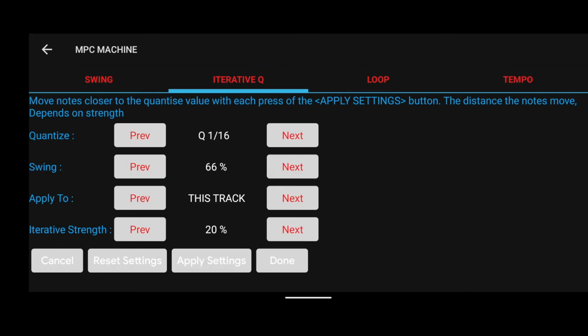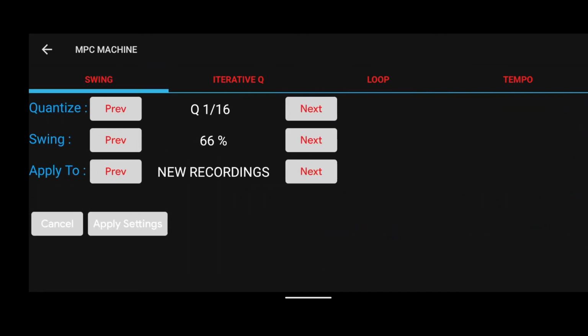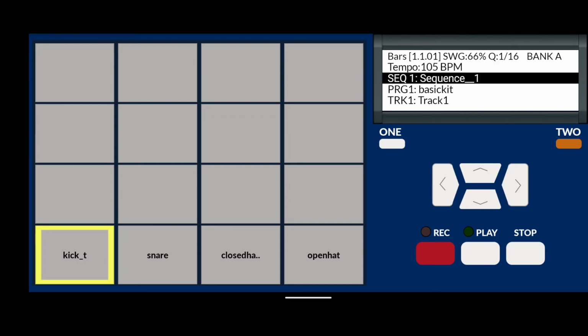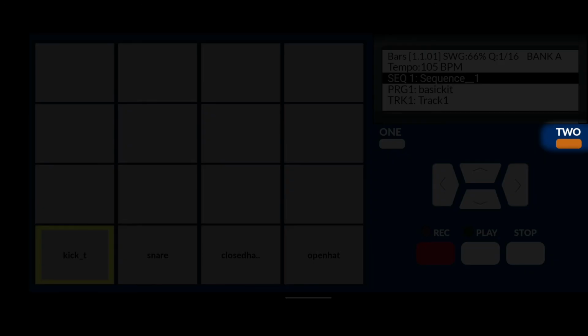You've already seen the sequence row, so we're not going to get into that. But it's useful to know that you have more functions available to you on each row regarding the program, tracks, tempo, and the sequence. So remember, you highlight the row that you want to edit and then press the Option 2 button.